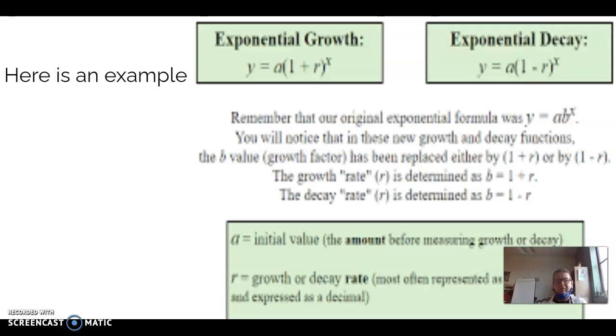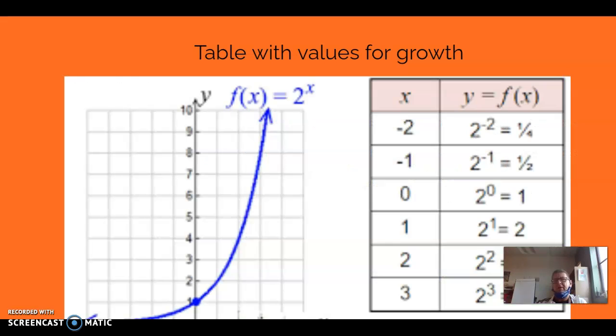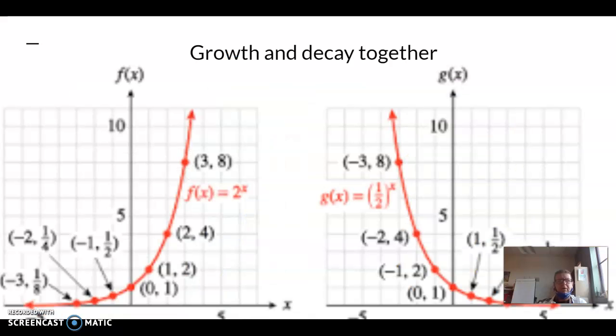Here's an example you can see here of growth and decay. So here's an example of the equation representation of growth and decay here in the corner. Here's an example of something you could do with a table of values, that have the table and the values for the function of growth, a typical growth function. Here's growth and decay together with the values graphed, which is an important, meaningful representation of where the values come from and how they're generated on a graph, which is important to understand.